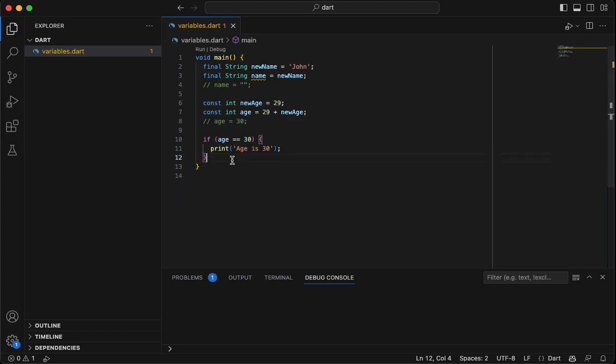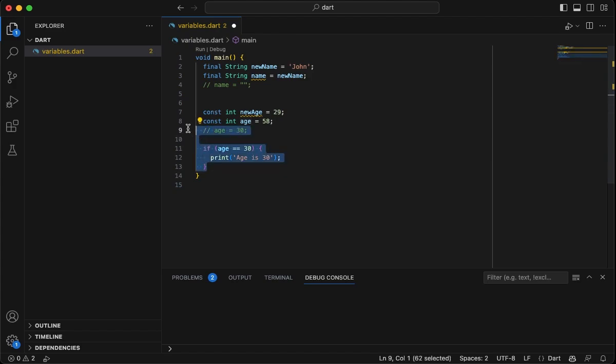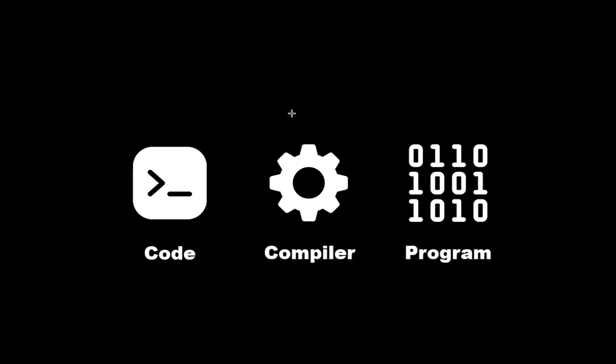So what is the age here? As we said, when the compiler comes and the optimization starts, this will be 58, correct? So the compiler will see 58, is it equal to 30? No, it will be removed. It will be removed from your final binary, your final program. It's like it was not there.